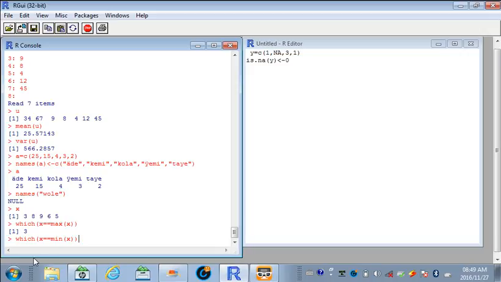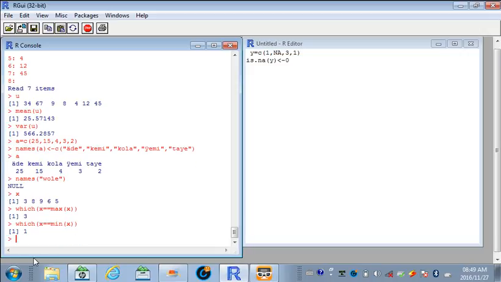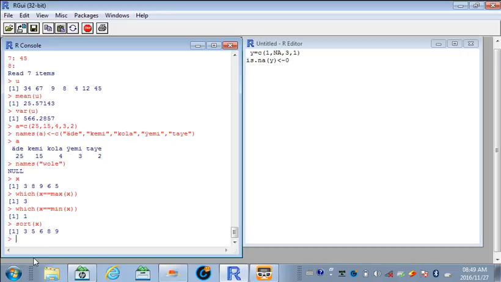So what this thing is trying to say, if you look at it, which x is maximum, it is the one that is known. That's right. It's talking about the numbers. So the one that is known is maximum, and the first one is the minimum. So that's what it's trying to say, and it's correct. So now let us sort. We just use sort of x to sort it for us. As it has sorted it for us, it is still 3, 5, 6 now.